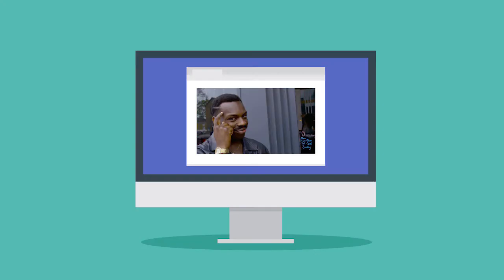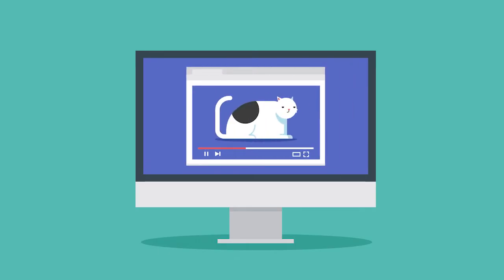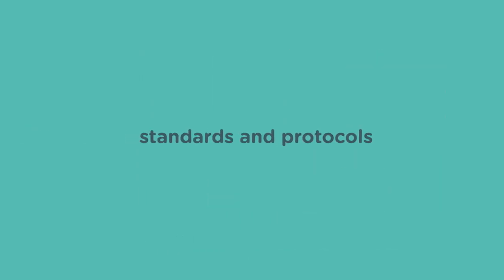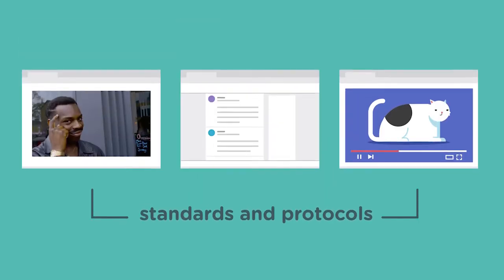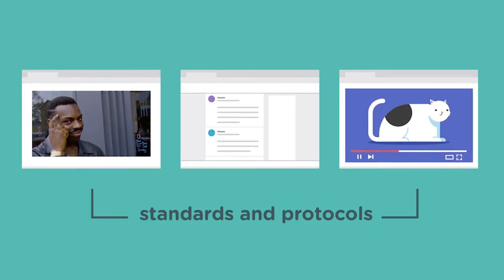So then, the real question here is, how does a web browser allow you to look at websites? You can look at memes on Reddit, follow your friends on Twitter, and watch cat videos on YouTube. This is possible because there are standards and protocols that are just that, standard. That means they're the same across every website, which is what allows your web browser to view so many different types of content, because really, they're all written in the same languages. But I'm getting ahead of myself. Instead, let me illustrate what a browser does by explaining what happens when you visit a website.